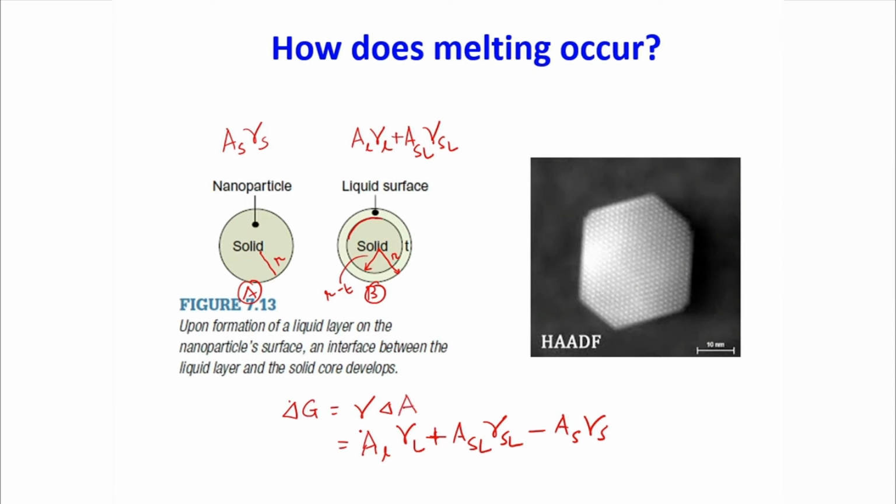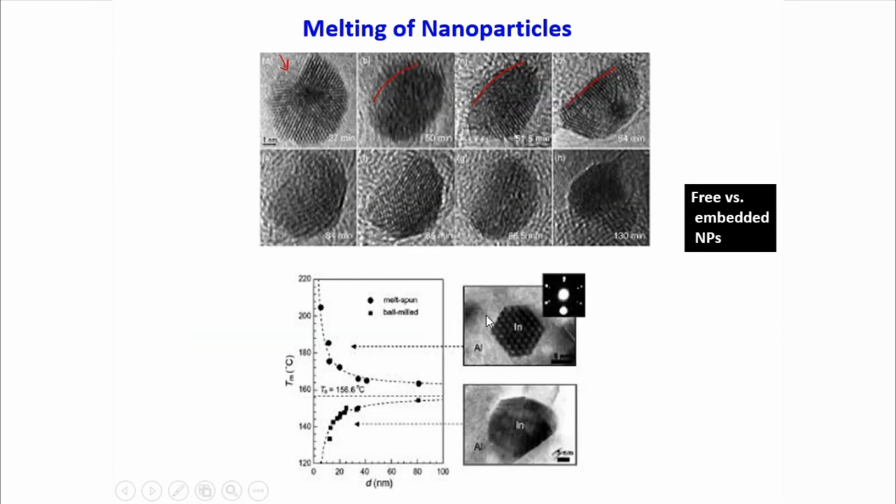This is something which is very typical even in nucleation of solids also. Those of you who study metallurgy know that for heterogeneous nucleation of solids from the liquid, we use such a kind of expression also. So, A_L into gamma_L is the surface energy of the liquid, A_SL into gamma_SL is this surface energy, and this one is this surface energy. So, the new configuration minus the old configuration, that is what gives you the change of the surface energy. So, now I can go back.